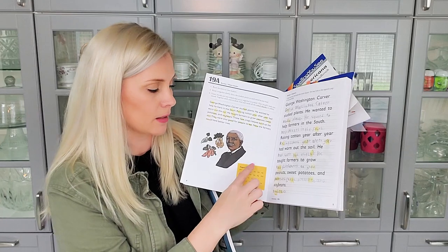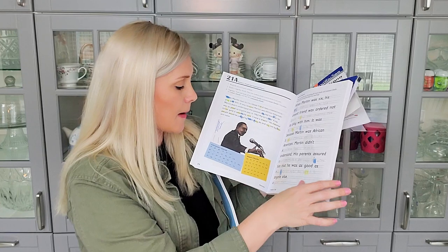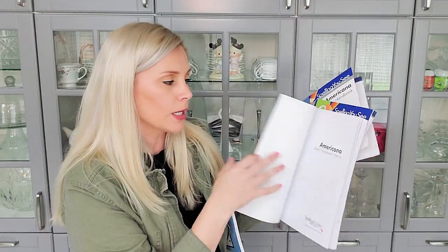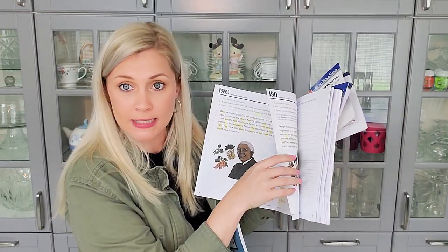Spelling You See goes through every week and focuses on different letter chunks and different rules. You start by color coding them — there are vowel chunks, consonant chunks, bossy R chunks, all those things. As it goes on, it gets more complicated and you're adding in more of them. You start and read it and color code it on Monday, Tuesday, Wednesday. Then on Thursday you do it from dictation but with help — I dictate it and she can ask if she has any confusion. Then on Friday it's strictly from dictation. I like the copy work every day because they color code and then copy on the next page. I like the copy work, the fun facts, and the dictation.